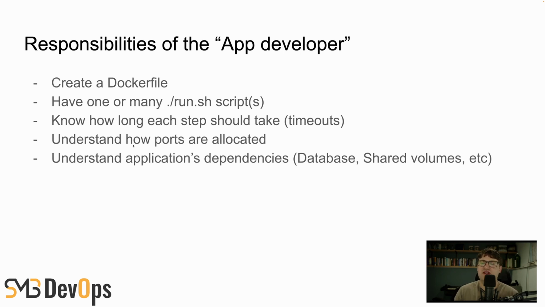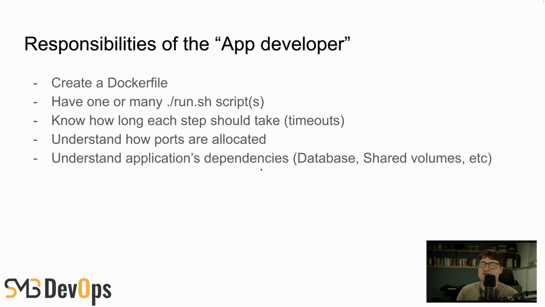And then, of course, they should understand how ports in the application are allocated. So a web server might only need TCP port 80, or TCP port 80 and 443 if it's responsible for doing SSL termination. A VoIP application, on the other hand, might have one port open, or it might have swaths of ports open.